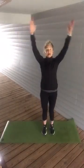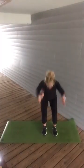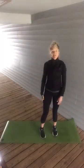Second set. Inhale it up. Exhale it out into chair. Push straight down into your feet. Exhale it around. Here's 3, and circle it around. 4, and around. Here's 5. And again, arms by your side.